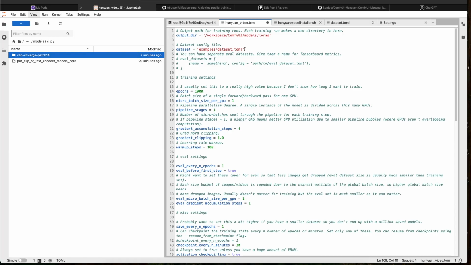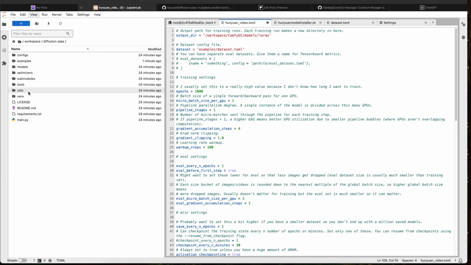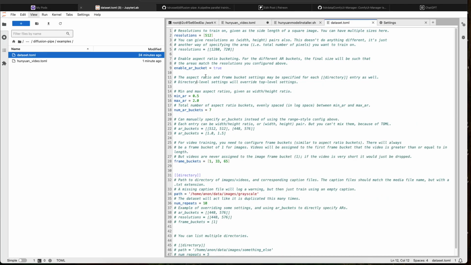Now we have to configure our data set. If we go back to Diffusion-Pipe, workspace, Diffusion-Pipe, go to examples, open that dataset.toml, and let's take a look here. Resolution, so you can try other resolutions. I'm going to be using 512 here, but you can try 768, you can try 1024, but you probably need more than 24 GB of VRAM to train video.